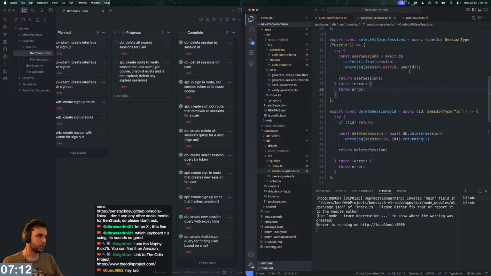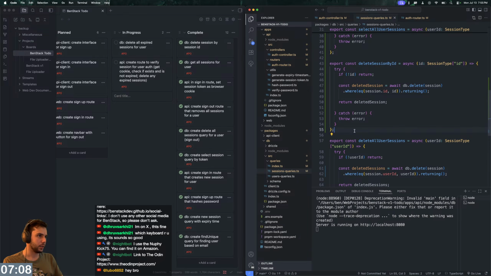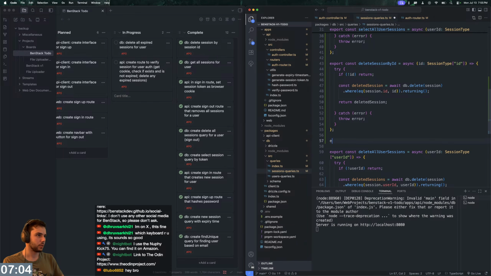Export, select all user sessions, delete session by ID, delete expired sessions. Delete user expired sessions. Delete sessions by user ID.